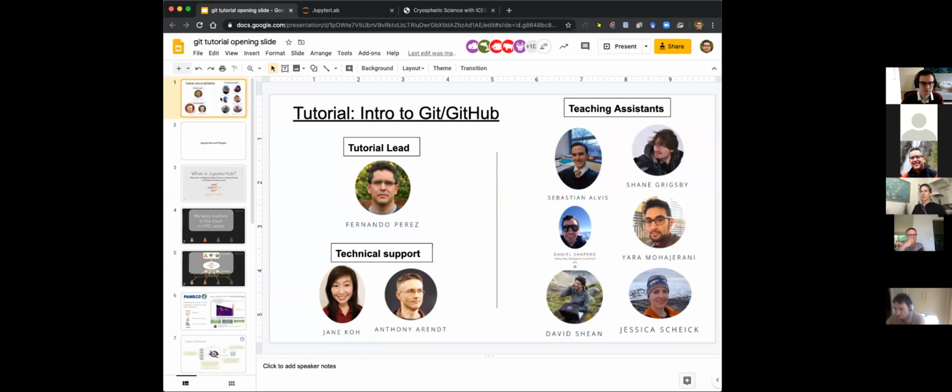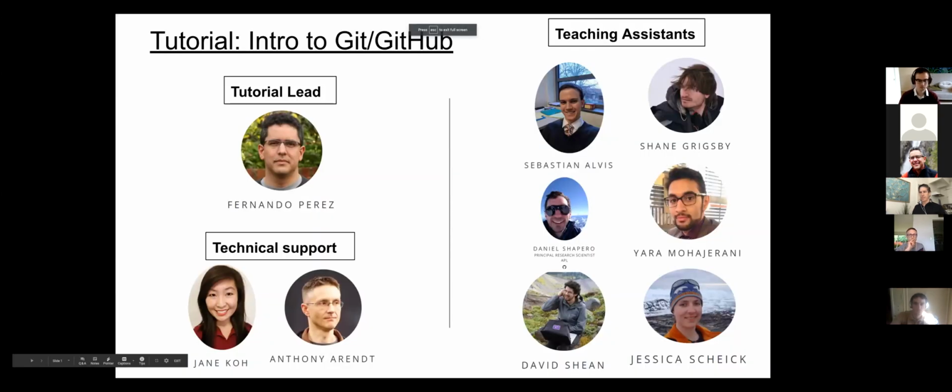Today, we'll be talking a little bit about the computational machinery. I'm going to present both. We'll see if that works well. We're going to be talking about a pretty foundational tool for collaboration in modern computing, which is the version control system Git, and its use combined with a platform like GitHub.